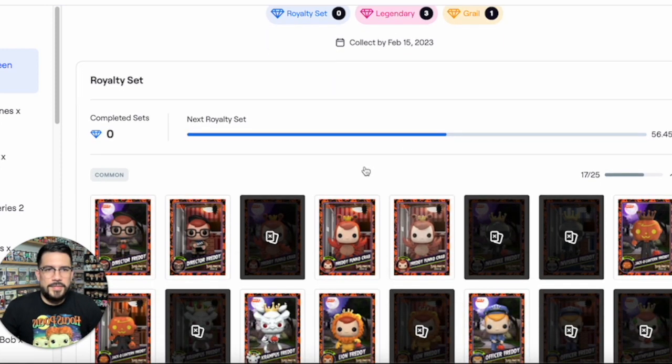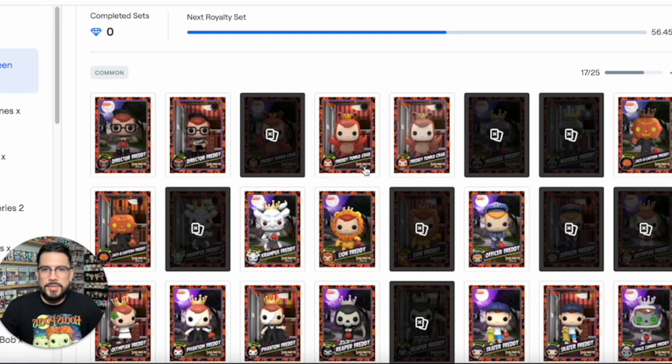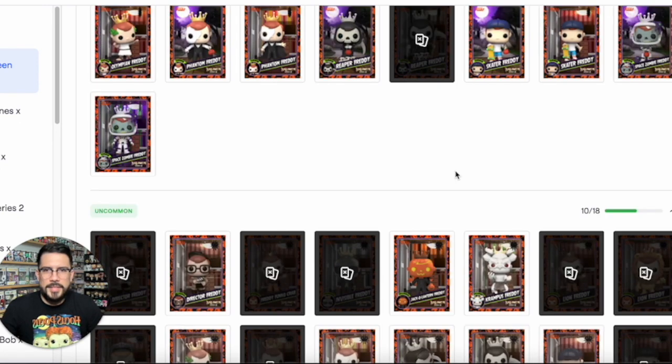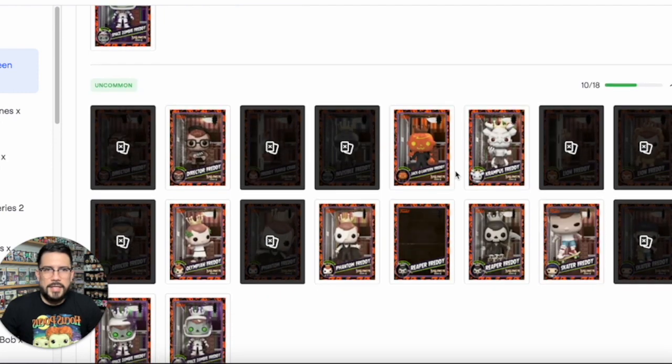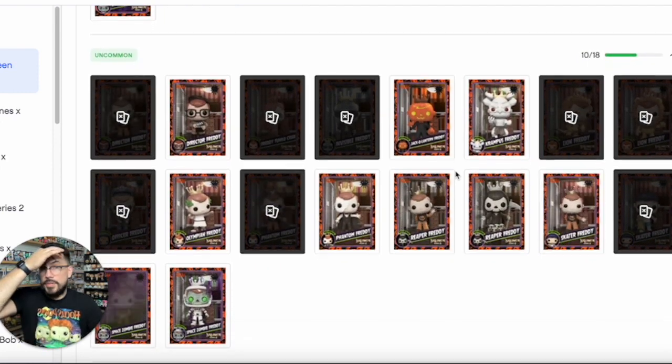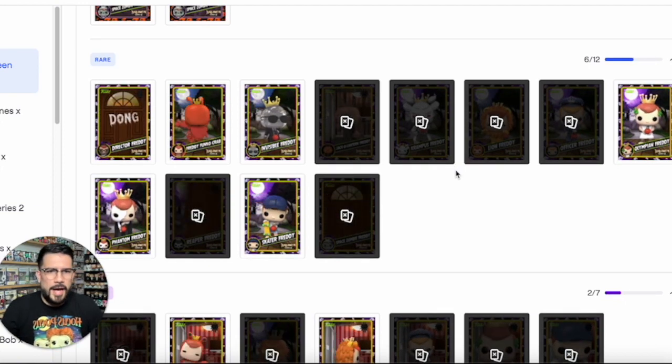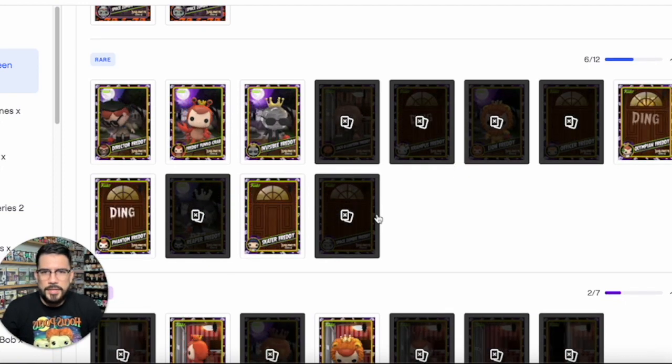Royalty said we did 56%. So commons, we had a ton, 17 out of 25. A few there missing. The uncommons, 10 out of 18. So we got most of those. So that's good. Let's see here. This is the rares. We got half of them exactly. So 6 out of 12. So the rares, I knew we were doing pretty good.